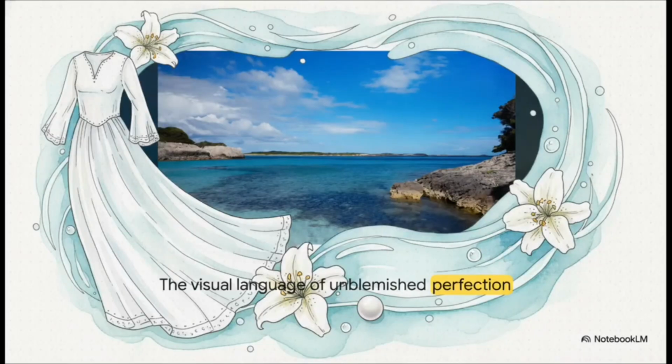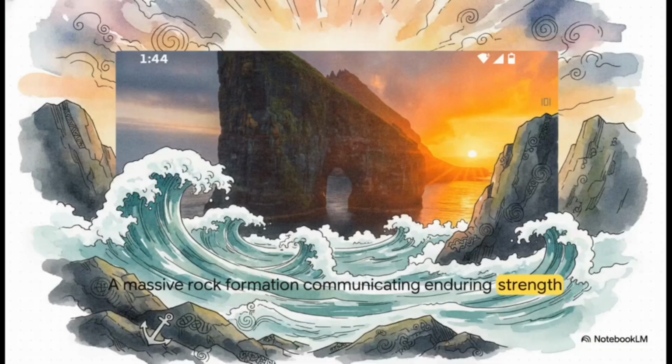And as we look a little closer at these waters, we see this pristine, perfectly clear turquoise. It actually echoes the very first themes we explored today. Do you remember the flawless, stain-free artwork of Mary from our first section? That exact same visual language of purity and unblemished perfection is found right here in the crystal-clear shallows of the natural world. So the crucial point we're getting at is that nature provides a complete vocabulary for these concepts.